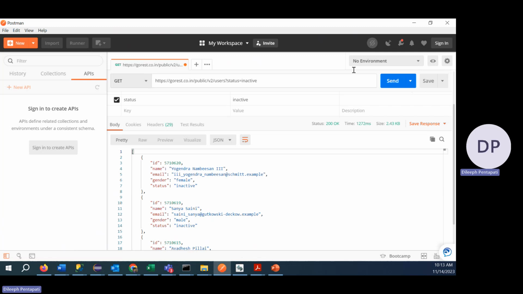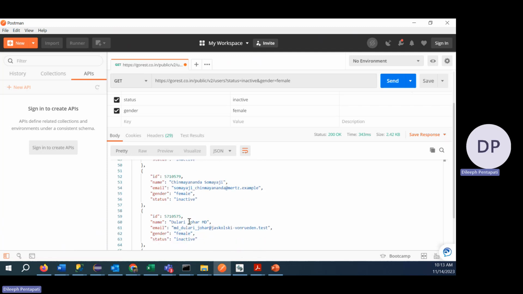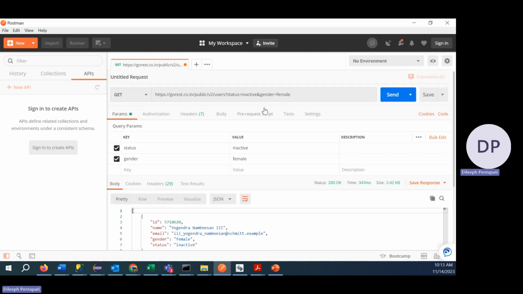Along with that, if you want to get female users, we need to provide gender equals female. So I'm providing another parameter separated with the ampersand symbol and clicking on send. You are able to see only female gender data here.